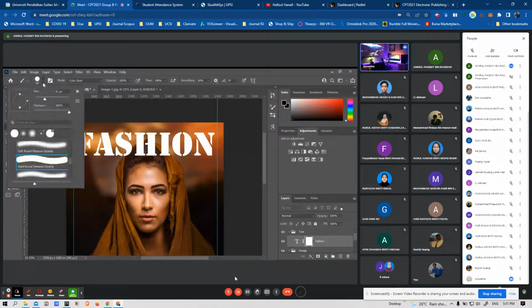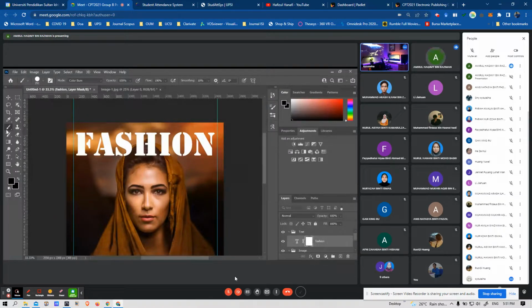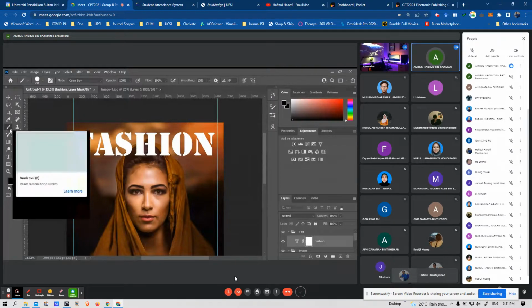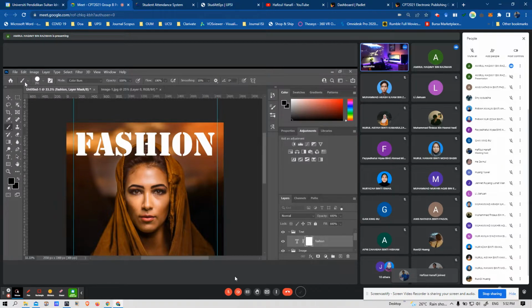Brush dah betul ke? Select brush tool kan? Brush tool, yes betul. Okay. Mode ambil mode apa tadi je? Nampak? Mode ambil color burn. Kena ambil normal? Mode bukan. Yang atas sekali tu mode. Ya, saya tengok ni. Mode normal. Normal pun tak boleh juga ke? Oh normal boleh. Tukar yang mode okay, tu okay lah.